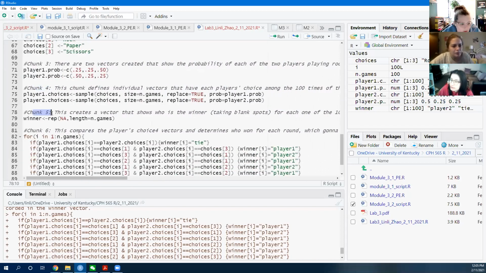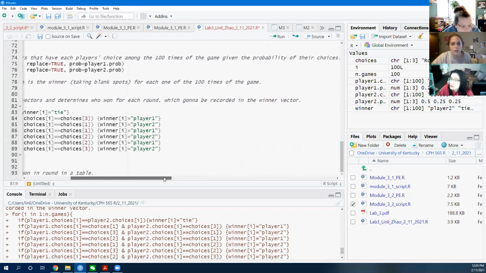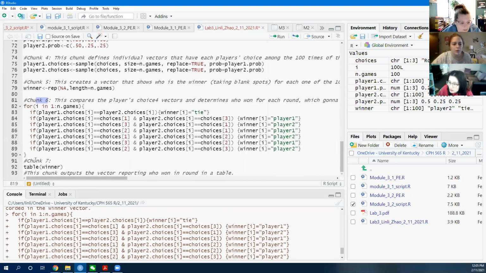No, these all look good. 5, 6. Yep. No, I think that all looks great. 7. I haven't finished it, but I guess this takes the winner. Yeah, no, what you've got there below that, that's exactly what you want there. So it's summarizing those 100 games to show who won. Cool. Yep, nope, that all looks great.